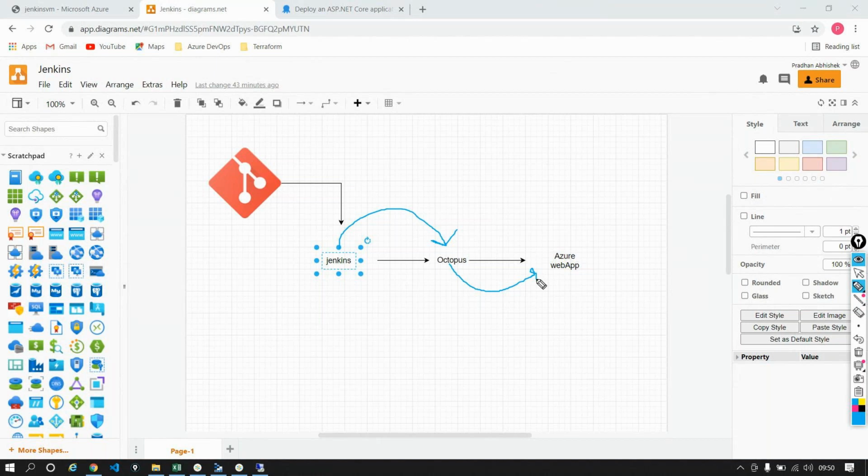This is what you're trying to achieve out here. So you need something in Jenkins to tell it to point to a service called Octopus. That is where the plugin comes into the picture.